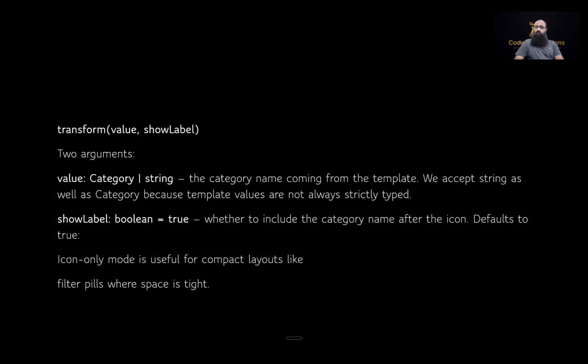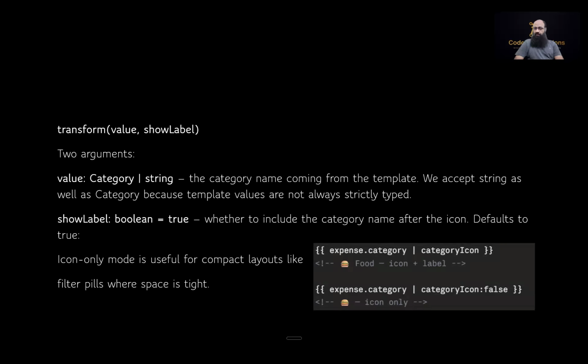But say we have a compact layout, like in the filter pills where space is tight and we just need the icon only. Then we can set showLabel to false and only the icon is going to be shown. With this burger icon, we will be able to comprehend that we are looking at the food category.